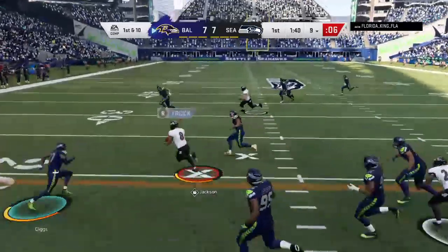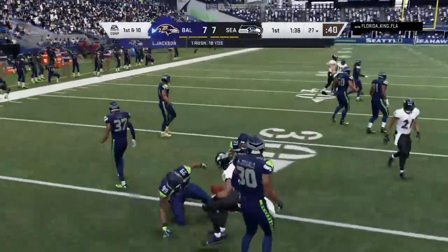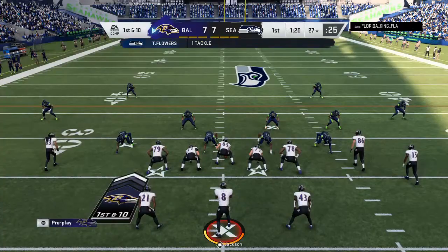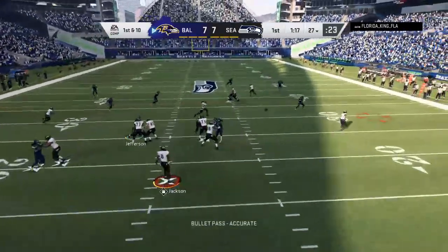Stepping up, he's going to keep it. He's going to have the first down past the 20. And they will finally get him down to the 27-yard line. I guess no need to force it when you can do that instead. First down, 18-yard gain. From the gun, Jackson.